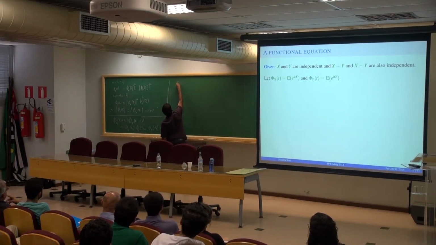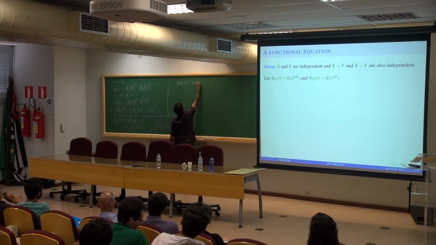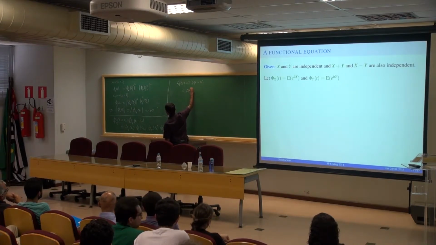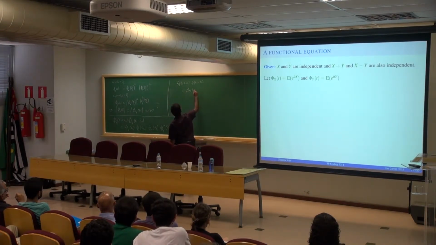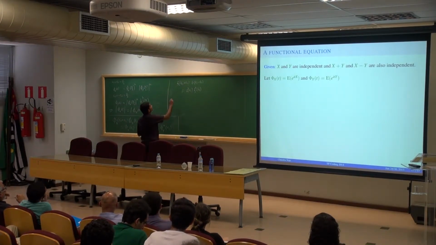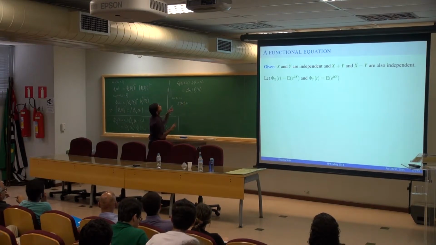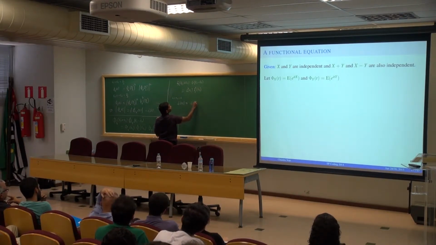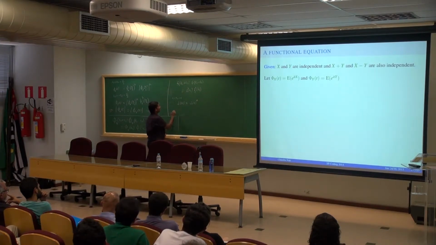Now I have to solve this equation. f of t1 plus t2 times f of t1 minus t2 is equal to, I'm just seeing absolute values here, f of t1 squared times f squared of t2. Okay, is this clear? This is what I get. Now again let's put t1 equal to t2 equal to t. What do I get? I get f of 2t, and f of 0 is 1 because the absolute value of the characteristic function is 1, is equal to f of t to the power 4.